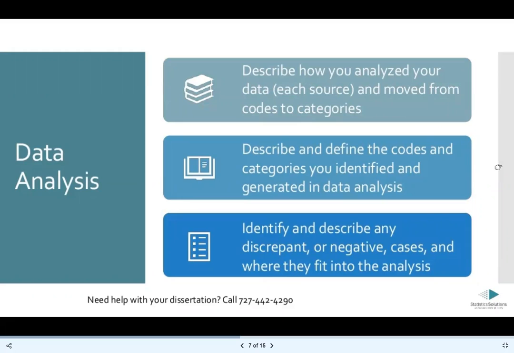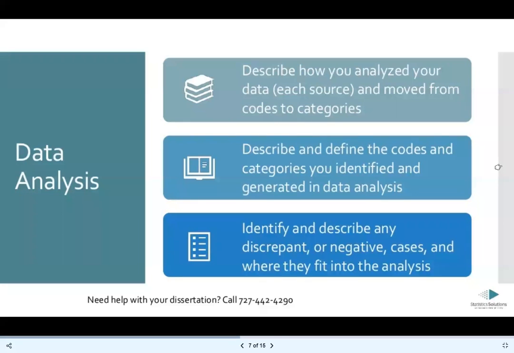In your data analysis section, you'll detail how you will apply your plan for data analysis that you've already described, how you took your data, first broke it down into codes, and then started to build it up into categories and eventually themes. So you're going to talk about your plan, and here also just being very clear and providing a step-by-step description, almost like an instruction manual of how you coded passages and why you coded them a specific way. So basically, you're going to be moving through from that coding process all the way to categories and then to themes.